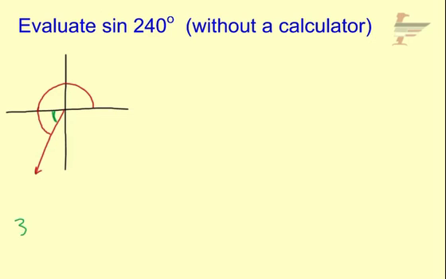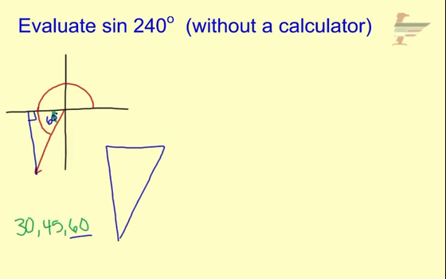It will be 30, 45, or 60, so we can use one of our special triangles, and we just have to figure out which one it is. I did say we were going to go 60 more degrees, so I know this is a 60-degree angle. Now let's make the triangle, which always connects to the x-axis. If I pull this out and draw it a little bigger, we are dealing with a 30, 60, 90 triangle.